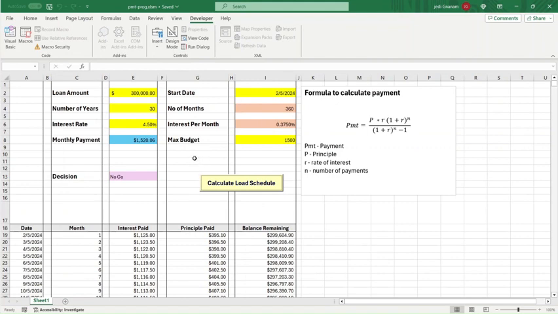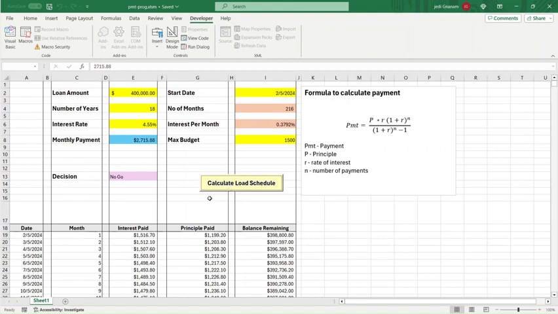So in order to make sure that you can see that it actually calculated it, I'm just going to change some parameters, and you should see the numbers changing. So I'm going to make that 400,000. I am going to make the number of years 18 years. And I'm going to change the interest to 4.55%. Okay, how about that? Let's see if I click on the button, does it calculate?